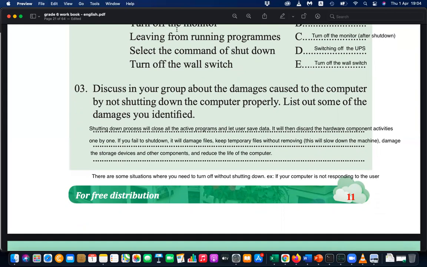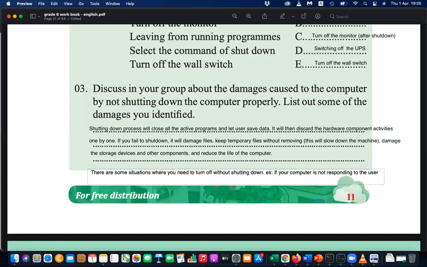Sir, can't we press the power button a little bit? Yeah, 3-4 seconds. That is also similar. So you can switch off without shutdown, or you can keep pressing the power button for a long time, like 30 seconds. That is also a way. If you want, you can write down that alternative way to turn off when not responding.